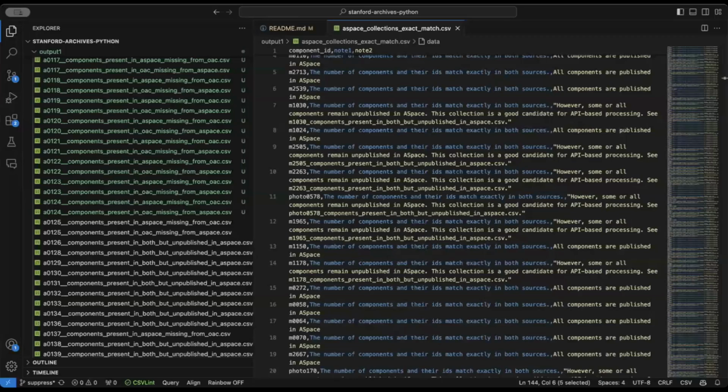The reporting here gets pretty granular. We categorize each collection into different groups depending on their data issues and output them into detailed CSVs. In some cases, we also output analysis of each component in a collection. The purpose of these reports is to give insight into the quality and shape of our current data, to identify opportunities for bulk API-based data remediation, and to identify collections and types of collections that require manual attention from archivists. This could help estimate and scope future work for multiple teams in the libraries.